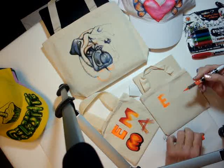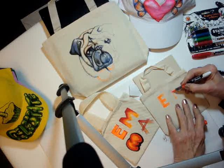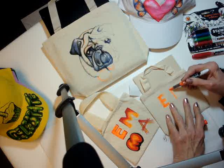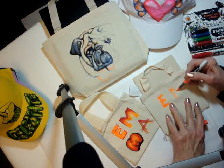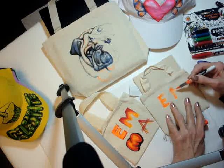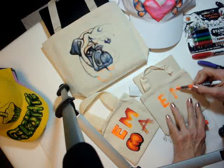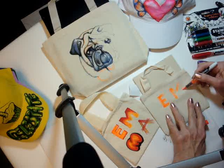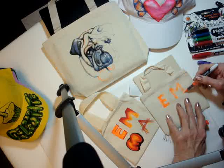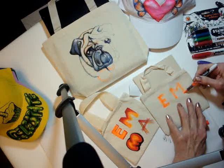I'll do the M for you here. And to do the M, I'm going to start out the same way. And I could have started with yellow first. I guess I forgot that. But the yellow doesn't show up very well in the video, so I'm just going to start with orange, and I'll just do a 2-color blend here for you. I'm just kind of eyeing it up here. Maybe you have a good eye for lettering, maybe you don't.